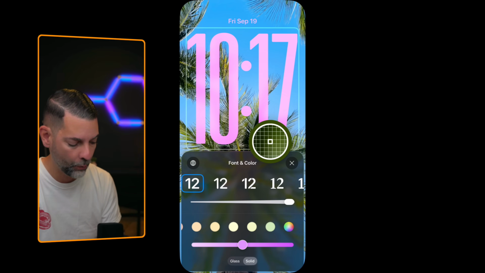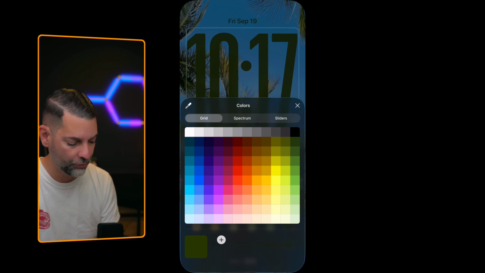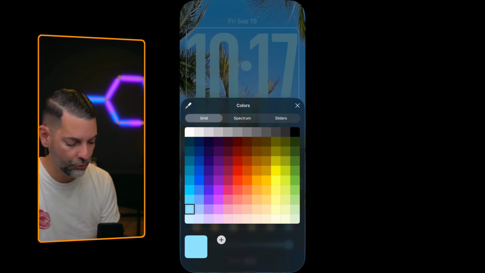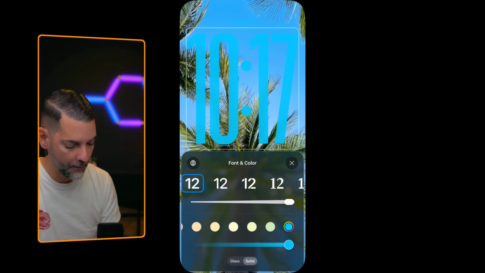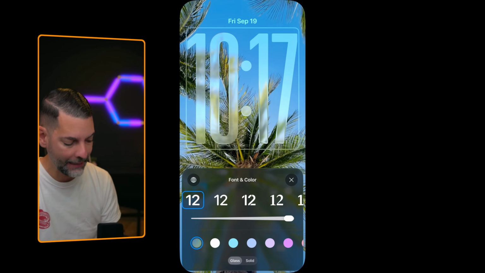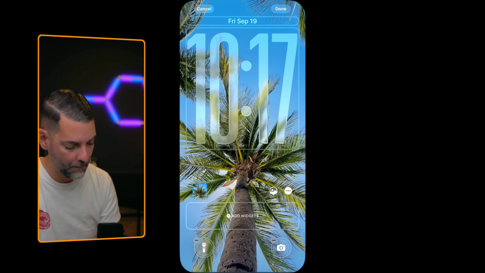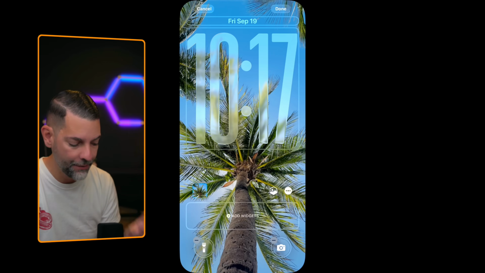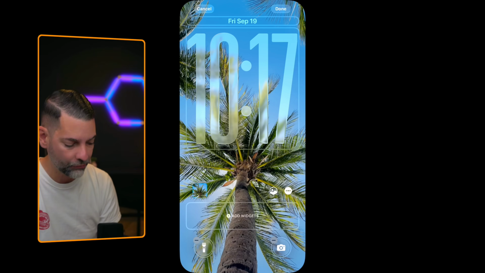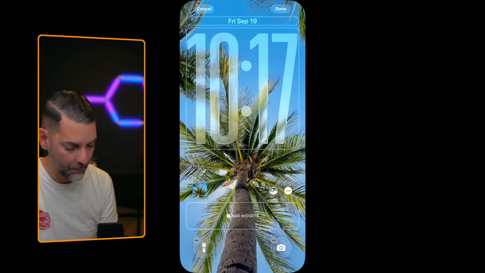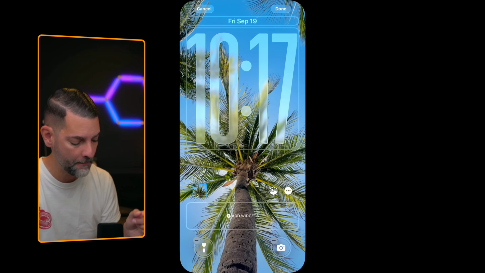So maybe I want to get one of these dark green hues. Maybe, maybe not. But you get the idea. You can pick and choose what you want on there. I'm going to stick with the glass. And you'll notice that the glass will also give me that shimmering effect as I move my device around. Now, the other thing that I want to show you is that I can also tap where it says the date. I can change some of the date information up there if I want to maybe just show another widget.